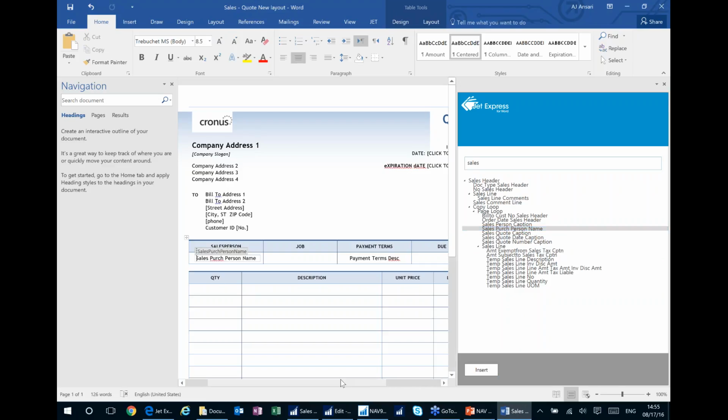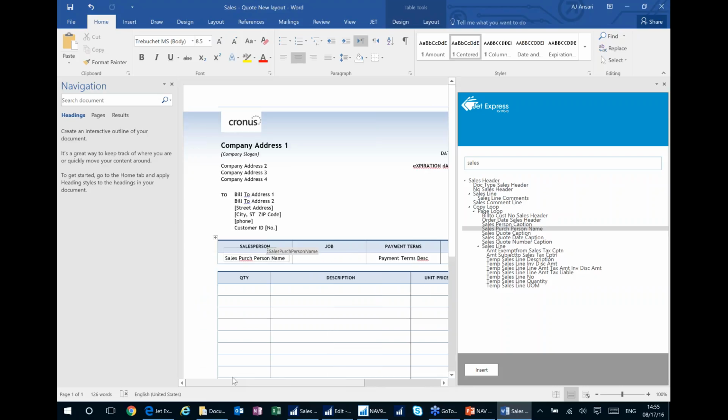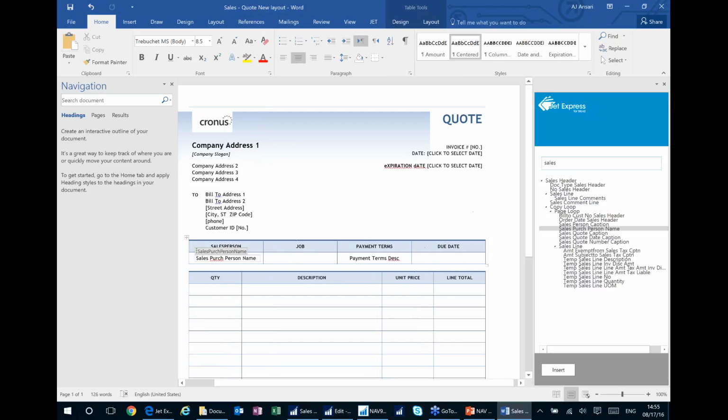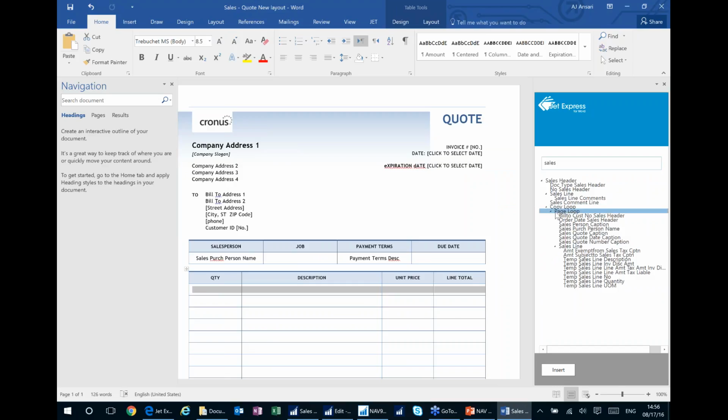So now I have things that publish over a set of rows, repeaters. So how do I handle that? This is probably one of the more important things to know about Word-based reporting. I would first select everything on this row, and then I would tell the system that all this information is coming from a copy loop or a page loop, etc. So I can select from a page loop, a copy loop, or whichever type of loop I need it to be, where this information draws from, and then I'm going to have that repeat.